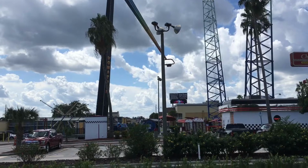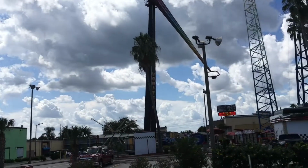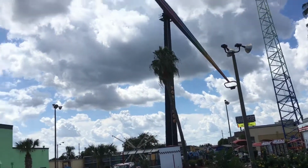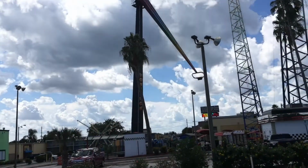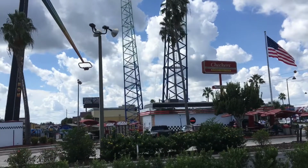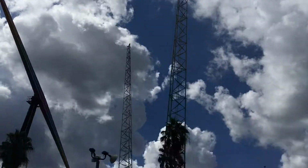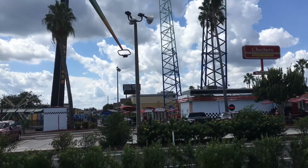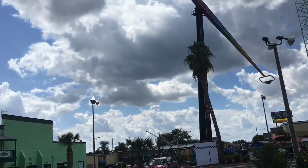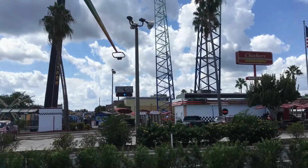They do have a couple upcharge thrill rides outside of Old Town. They have the Vomitron, which is basically a little swing pendulum thing where you sit in those seats and you're spun around in circles really, really high, really, really fast. Not my cup of tea, that's for sure. And even less my cup of tea is the giant slingshot where you get launched up in the air super high and then you come all the way down. Neither of those are for me, but if you're a super thrill seeker and want to be launched around in circles on the Vomitron or launched up and down on the slingshot, you have options.